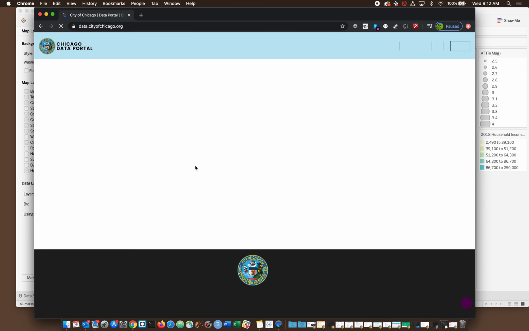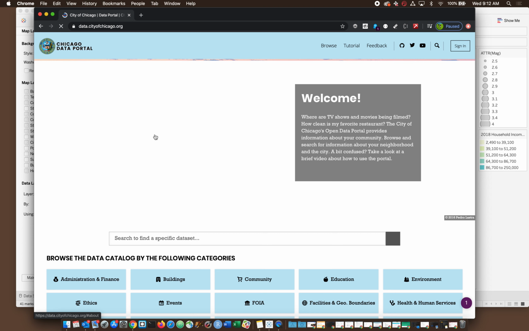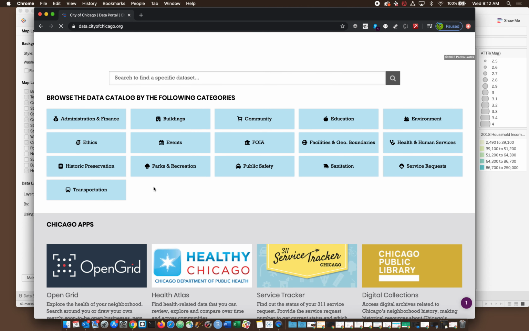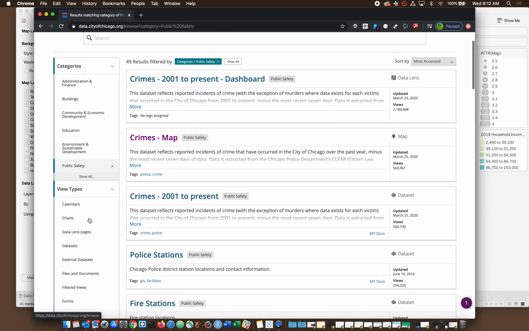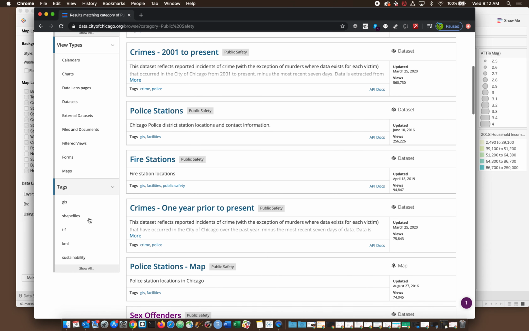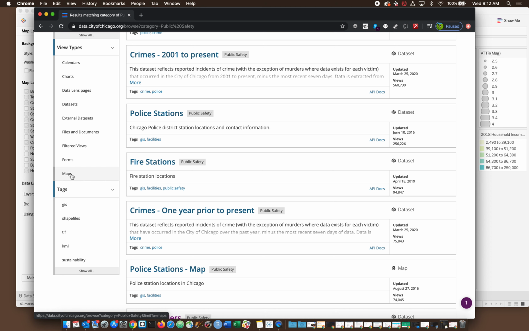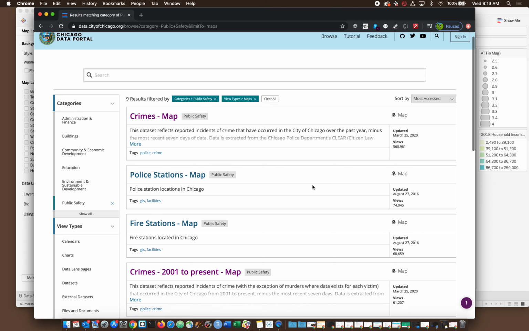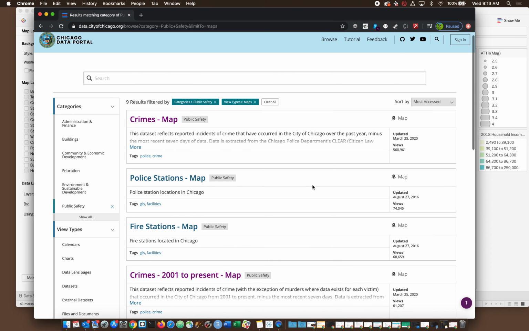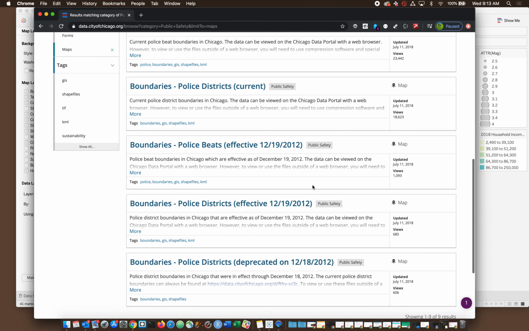Specifically, what I want to point out is you would want a map, in case that's not clear. So if we go to a category here, like in City of Chicago, oftentimes you'll have options such as maps. It's a type of data here. And so that's going to limit the data that they're showing us to just be stuff that has map-based data.